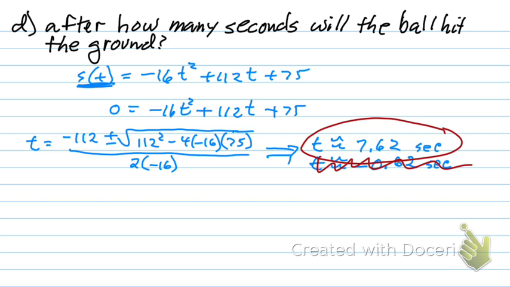There's our answer right there. Is that reasonable in light of what we know? That took three and a half seconds for it to get to the very top. Does it make sense it would take a little over seconds, seven seconds, seven and a half seconds to get to the ground? Yeah, that's reasonable. It's worth it just to take a second just to say, am I getting some ridiculous answer from the calculator?